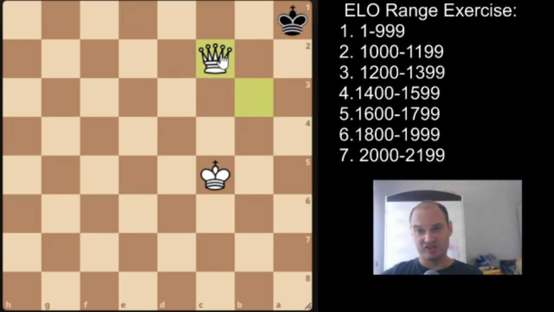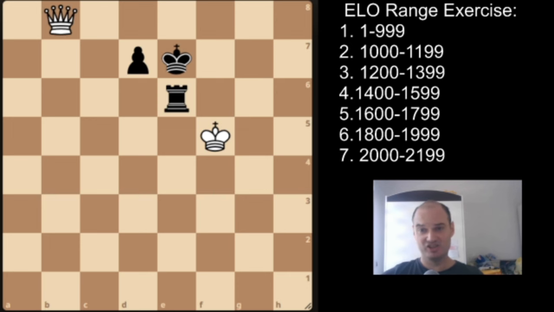That is our sixth exercise, and the last exercise is from the highest rating range, 2000 to 2200. Actually, here is the fortress. Black has the fortress, and the pawns go here, and actually if black doesn't have this pawn, it is theoretically losing, because white has the queen, and he would win this game.